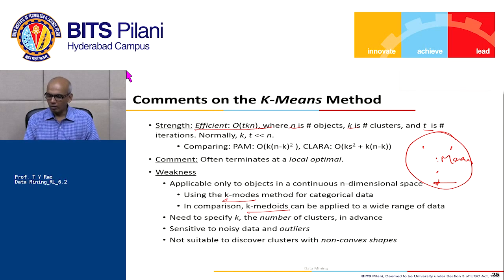But if we are looking at the same points and we want to find a medoid, then we need to look at which one is better. So maybe we'll find this is a better medoid than the other two based on some criteria. So the medoid is an actual data point, and k-means does not work well when we want to create non-convex shapes.